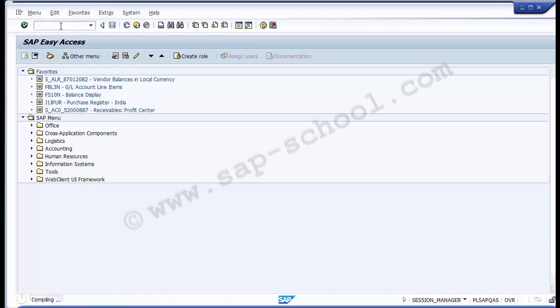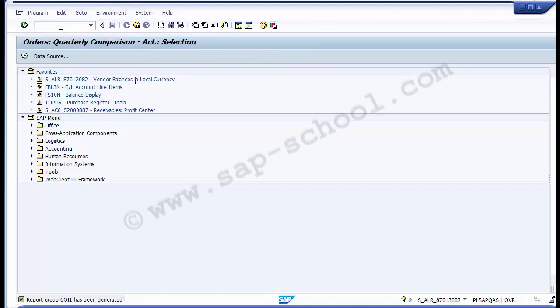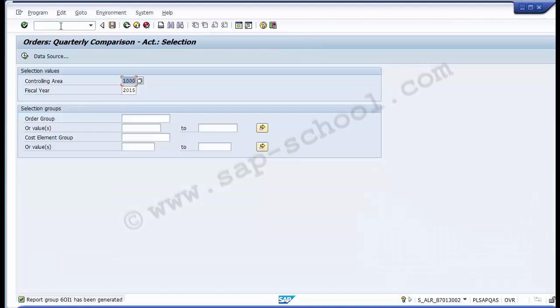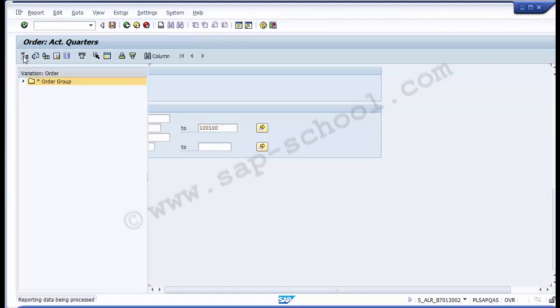As you can see now, the report is about quarterly comparisons. Let's see how we go through it. You can take any internal order values in between for a better understanding. Executed the report.